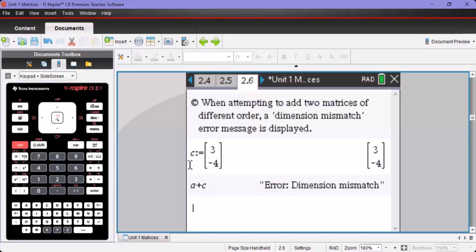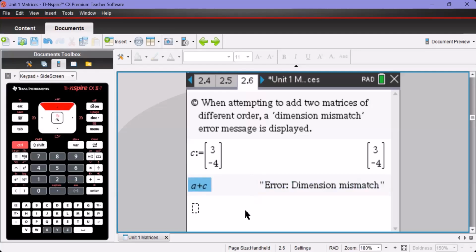So you can assign matrix C to be something like, say, 3, -4, and you can get them to experience the situation and then talk about the fact that when you attempt to add 2 matrices of a different order, on the Nspire, you do get a very useful error message that says dimension mismatch. And that is the error message that is displayed.